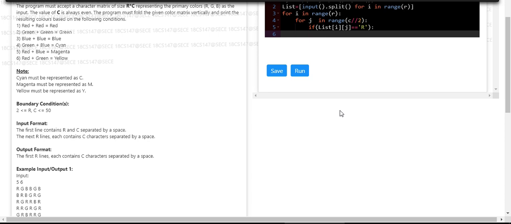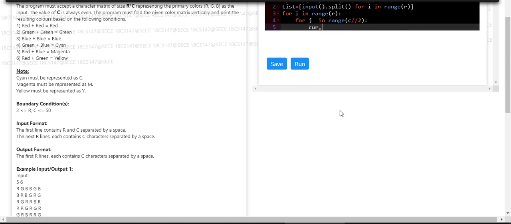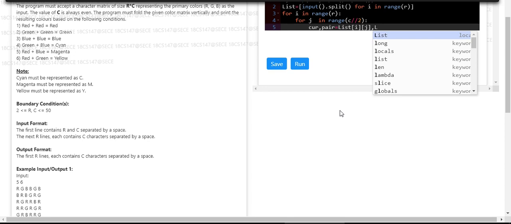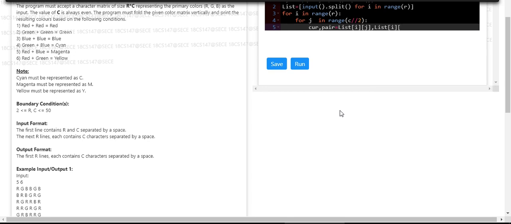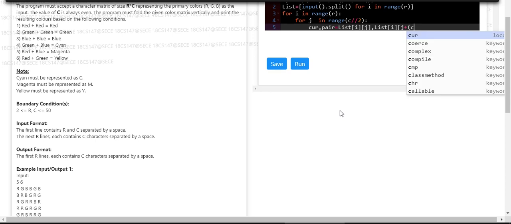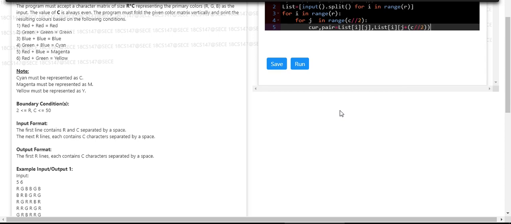If the other pair is also red, okay, let me choose current pair equal to list of i and j, and pair would be list of i and j plus c by 2. Here the c value is 6, 6 by 2 is 3, 0 plus 3 will give you 0, 1, 2, 3. We will get the match.